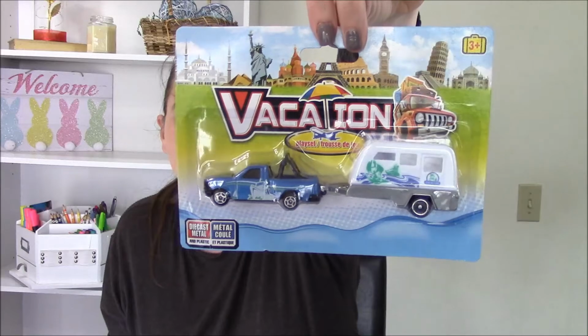Here is another one of these adventure vans, as my son calls them, for his Easter basket. Oh my gosh, super cute. And then I picked up one of these. I've hauled these a couple of times.